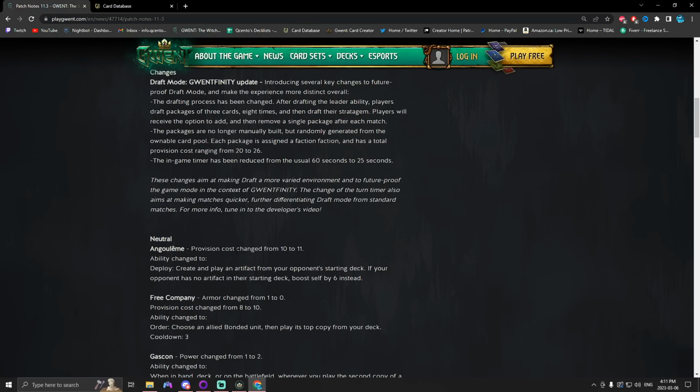We have Angeline provision change from 10 to 11. Ability change to create and play an artifact from your opponent's starting deck. If your opponent has no artifact in the starting deck, boost self by 6 instead. So the first part hasn't changed, it's mainly the second part, right? So before was 3 base power, was 10 provisions, and it wouldn't boost itself by 6 if they didn't have an artifact. So if you're playing against Renfree, you're done. And there's so many Renfree decks being played that this card just fell off the face of the earth. So with this here, at least there's a little bit of redemption, okay?